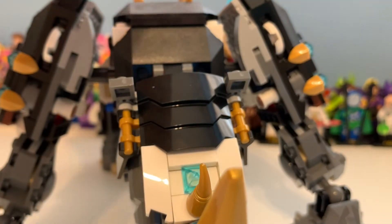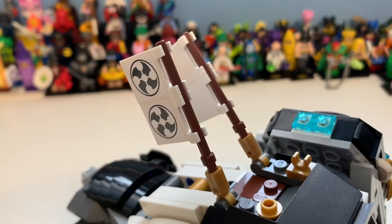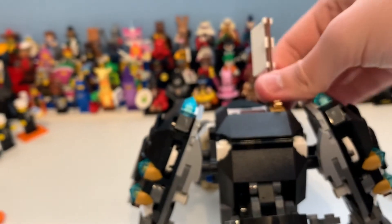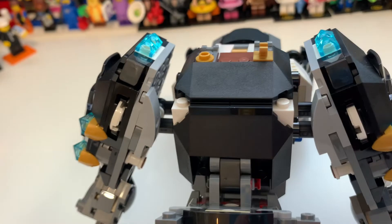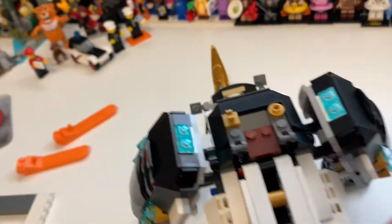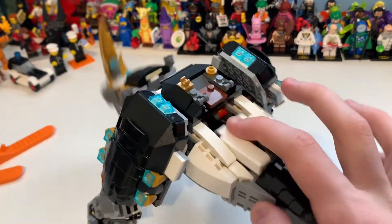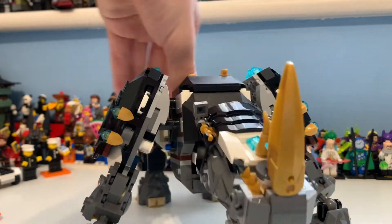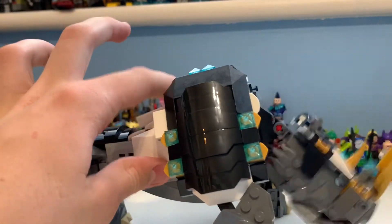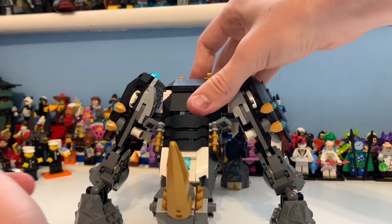Let's get to the feature, and I'll explain what I think is a bit bad about it. Taking a look at the top - here we have these flags for Zane, which I seriously don't understand why we need them. You can see all these horrible holes in the back of the shoulder pad. Basically, in that spot, you just press down and the head starts chomping. You just press down at the front without getting your fingers stuck, and he kind of just does that. They've compromised and made these holes just for that feature.